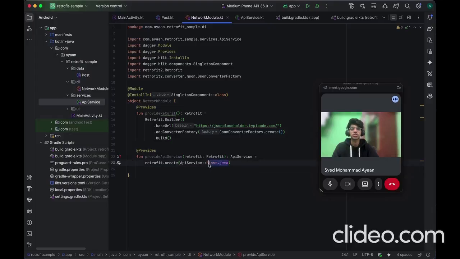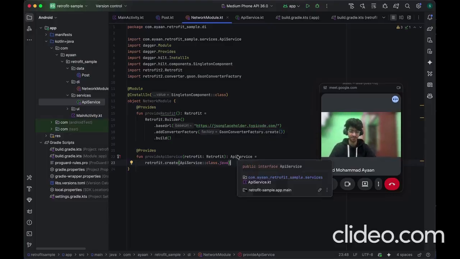What this class.java does is it creates this API service's implementation in a Java module, which is required by Hilt, since Hilt basically works over Java, and we just use an implementation of it with our Kotlin code. So we'll be using this class.java.